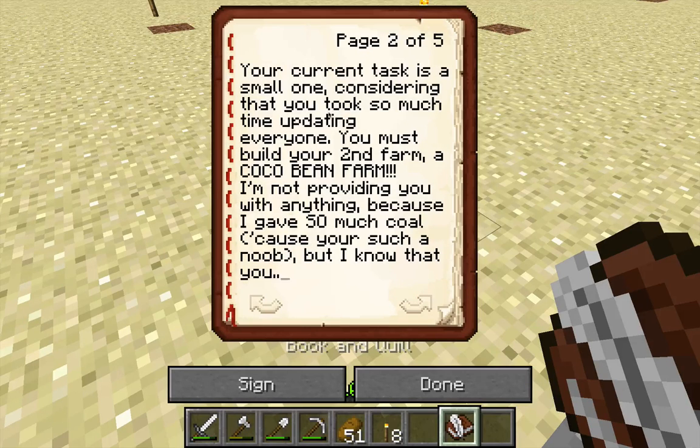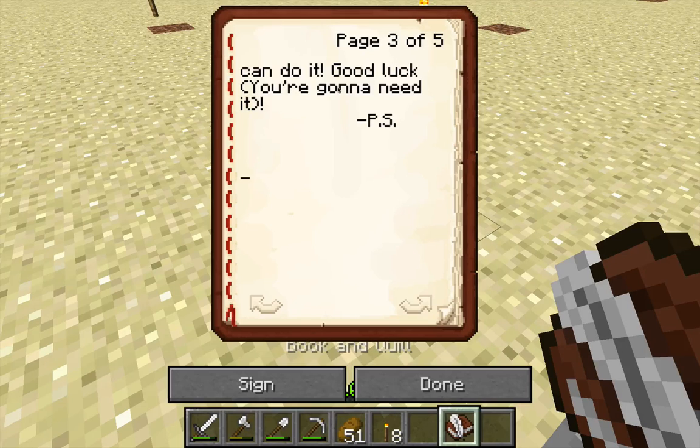Your current task is a small one, considering you took so much time updating everybody. Yes, I know I took a while, but they needed to know. I've been doing a lot of off-camera work. You must build your second farm, a cocoa bean farm. Well, I know how you do that. That's pretty cool. I'm not providing you with anything because I gave you so much coal because you're such a noob. Why do you keep calling me a noob? Shut up, P.S. But I know that you can do it. Good luck. You're gonna need it.